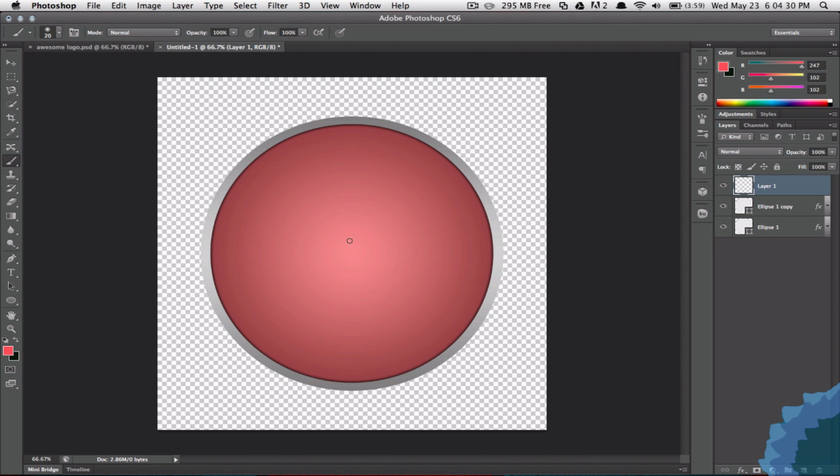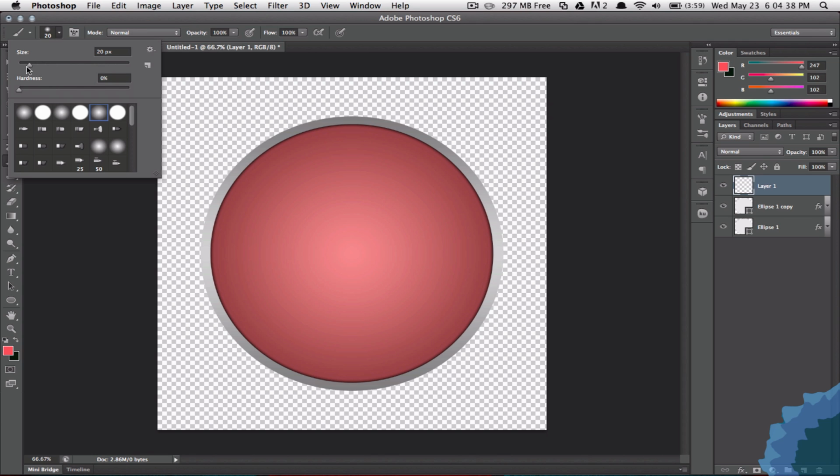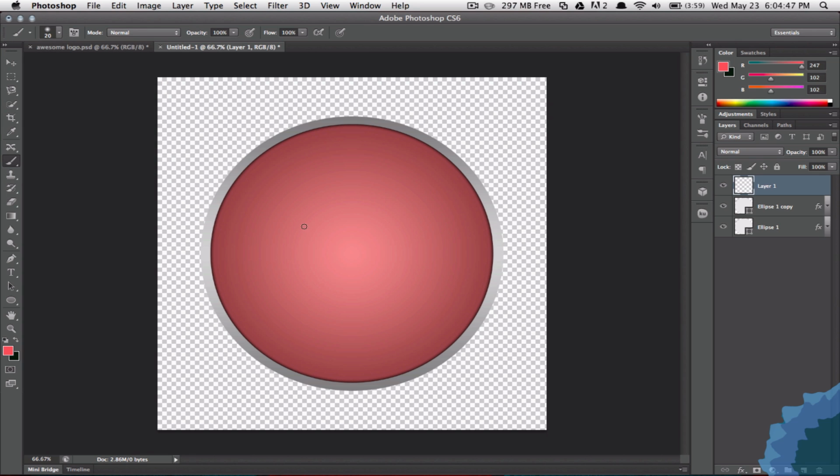Now under your brush tool, you need to resize this based on your project size or your canvas size, and just increase your size by either using the size over here, and always keep the hardness at 0 when working with soft projects, and then you can just use the bracket keys to increase the brush size. You can also do this to increase the eraser size and other sizes. So this basically resizes it by 100 each time. So I think this should be set at 450 pixels, and that seems to do the trick. Now you don't need to really worry right now about where you're positioning your highlight. Just click once and we've got our highlight over here, and if you click V, we can now position it where we want.